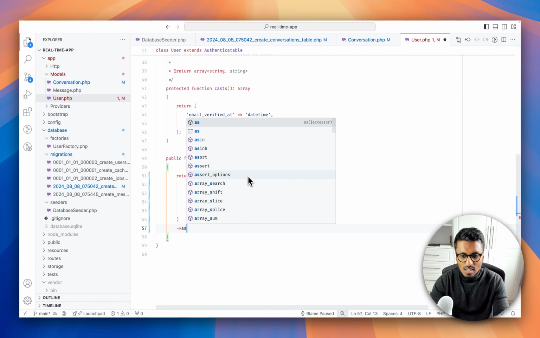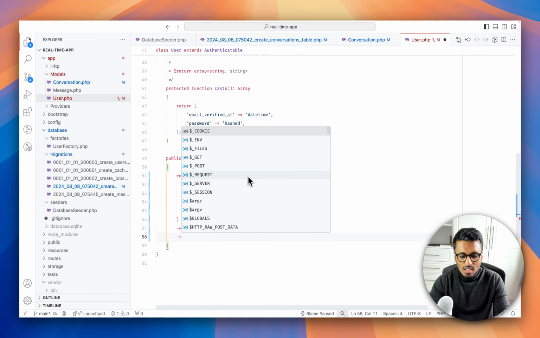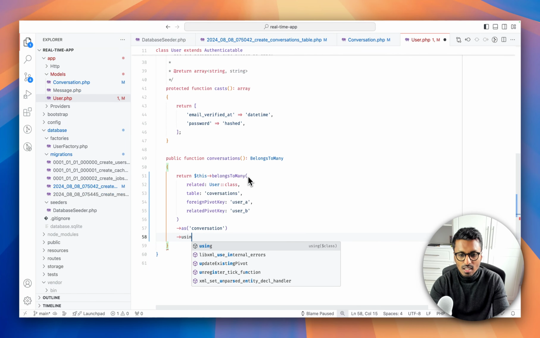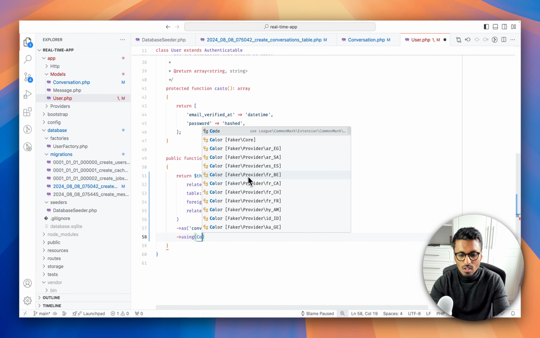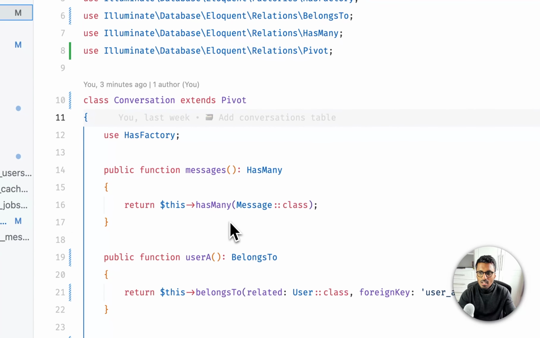But then what we also want to do is rename this pivot table to conversation, as it's one singular conversation between these two users. And we also want to make sure that this is using its own model, conversation. This is basically now the model that we marked as a pivot table in here.